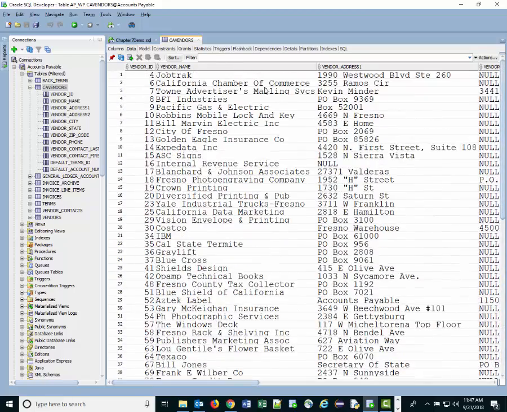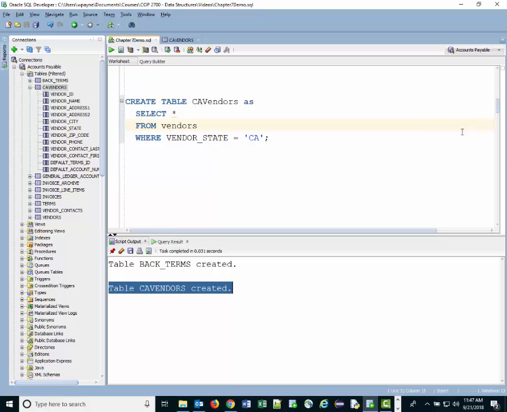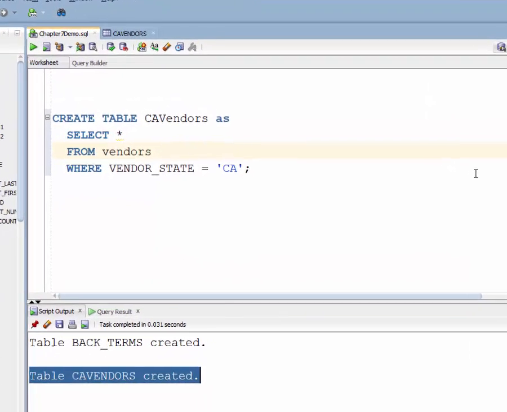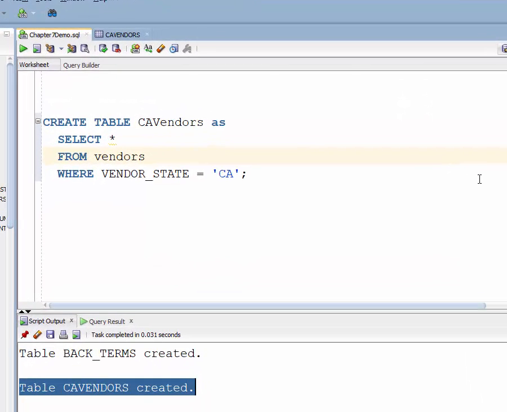So I've created tables two ways. I've created tables by copying everything, all data, all columns, all records from a table. And I've created a table from a subset of another table.